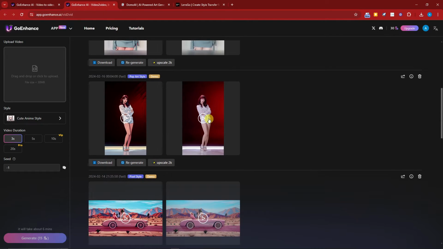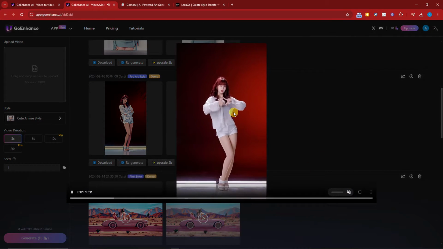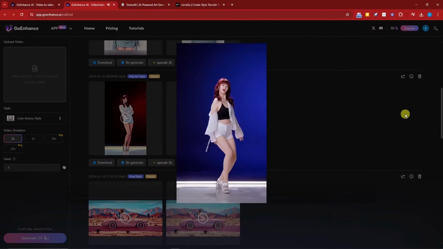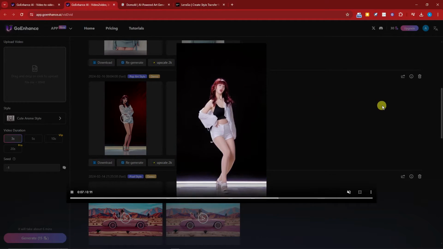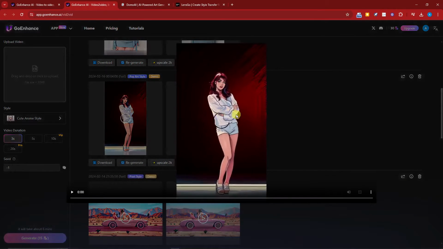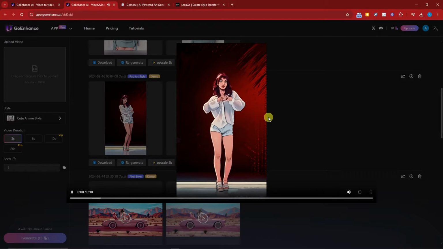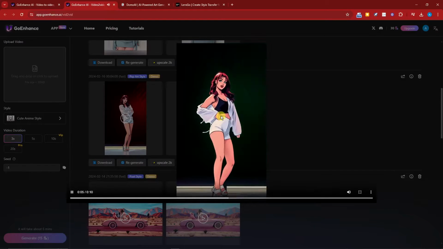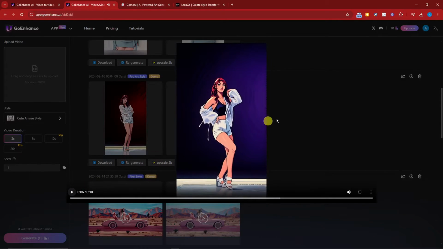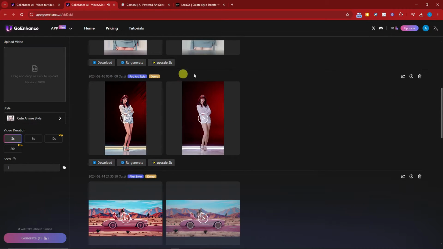As you can see right here, this is a video, right? For the sake of the discussion, I'm going to show you some more examples. Please pay attention to the movement of the woman. And then once we play the result of the Daphne cartoon, let's see what it will look like. As you can see right there, everything is exactly the same. Even better, right?